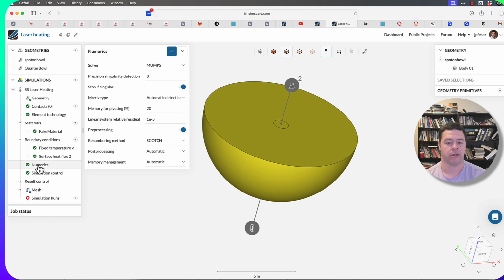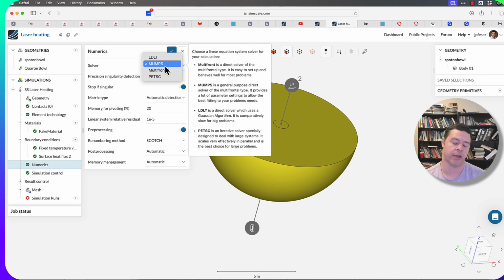If you know anything about how the finite element method works, basically you're creating a system of linear algebra equations for it to solve. So in this case, since we're doing a linear solution, we didn't turn on the nonlinear solver, or the nonlinear heat transfer simulation, it's going to use just an Ax equals b kind of linear algebra solver. The default is what's called MUMPS, which is basically a direct solver, kind of like doing Gauss elimination. It's fine.